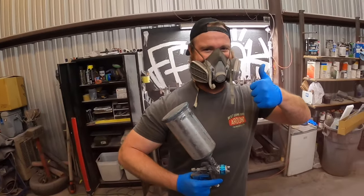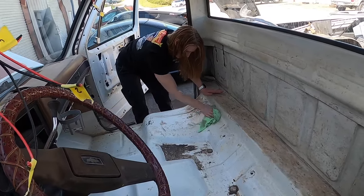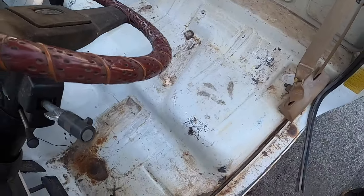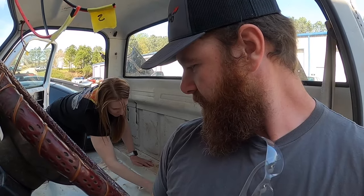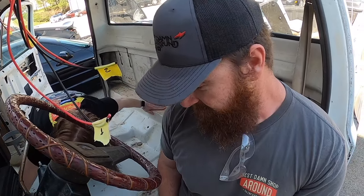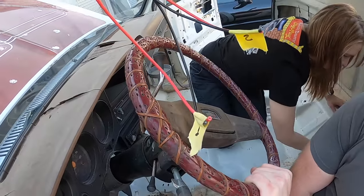First coat down — Amber does all the work and Tim takes all the credit. We all have our parts to play: camera lady, editor lady, boss lady. They're cleaning the floors out. Got a little surface rust right there — a little chassis saver, no problem. Going to put some sound deadening in. Forgot to do the kick panels and the air vents; a couple more little things need to paint up. Moving right along — and I'll be so happy to get rid of this ugly steering wheel that looks like it came from a truck stop in the 90s.